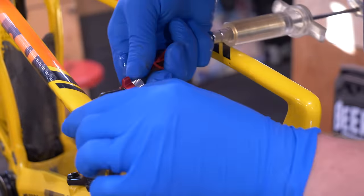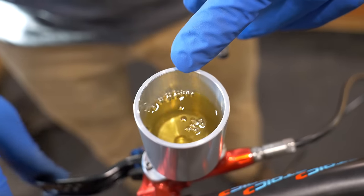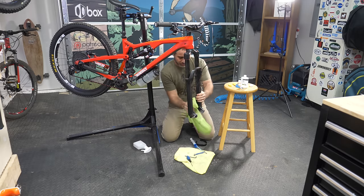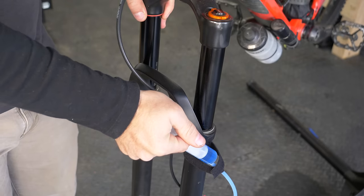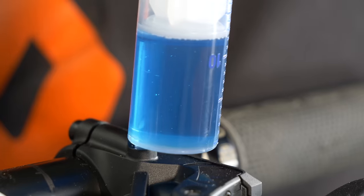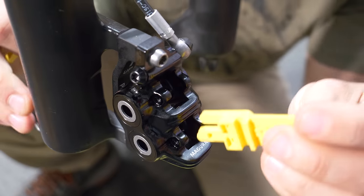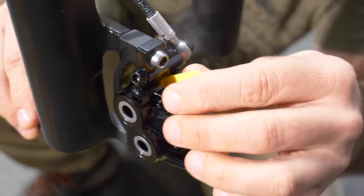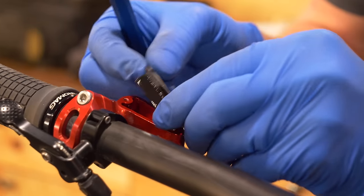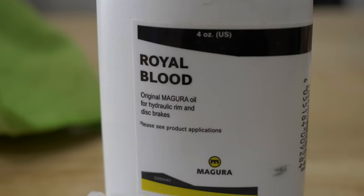Like our model, real hydraulic brakes have bleed ports. They also tend to have nooks and crannies that can trap air, and pulling the lever is usually a step in real brake bleed procedures. To bleed my Magura MT5s, the process is actually very similar to our model — you pump fluid from the bottom to the top, flick the lever, and bubbles come out. On Shimano brakes, you pour oil into a funnel to displace air. On some Hope brakes, you take the whole top of the lever off and fill it up. In every case, there's a specific kind of oil and tool set required to complete the process.